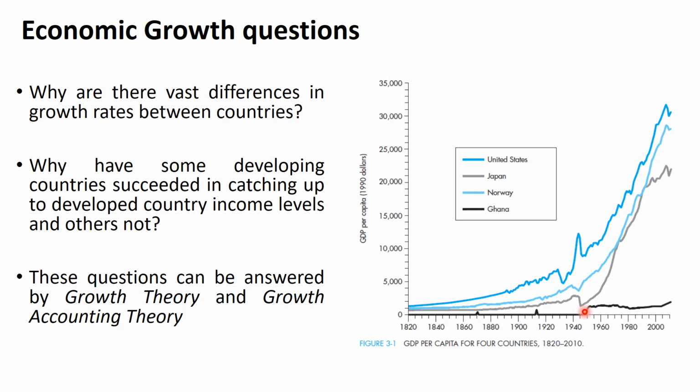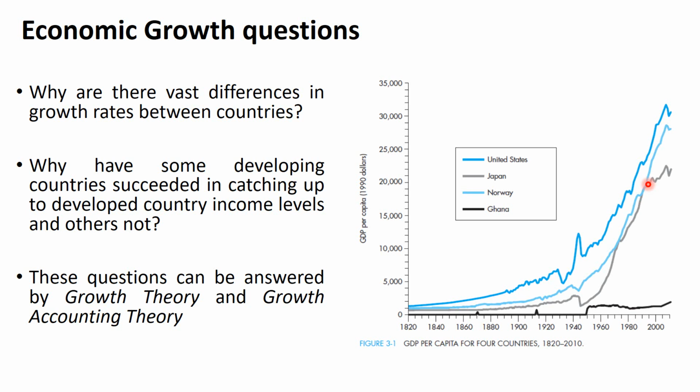So why does there continue to be such a gap between countries like Ghana, and we could throw Bangladesh, for example, into that kind of situation of countries as well, with really low levels of GDP per capita that haven't been improving much over time? So why are there countries that have that situation versus countries that are able to achieve increasing living standards, and in addition, countries that have been able to catch up to other countries?